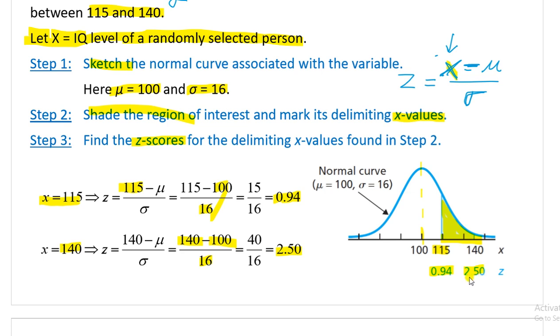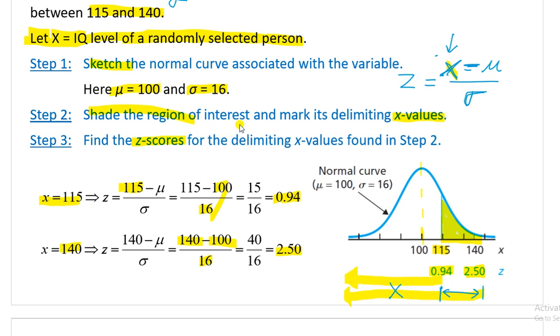Now because this is the third case, finding the probability or the area between two values, what I will do is look at these two values in the table. This value will give me the area to the left, and this also gives me the area to the left. So what we will do is subtract the smaller one from the bigger one. If I subtract this from this whole one, I will get this remaining portion from here to here. So this will be my required area.